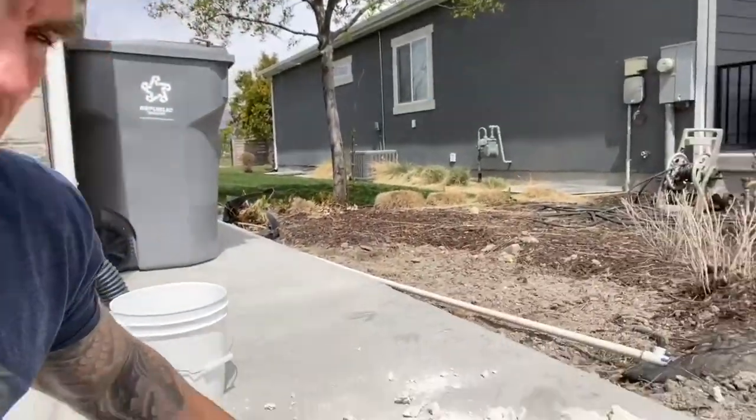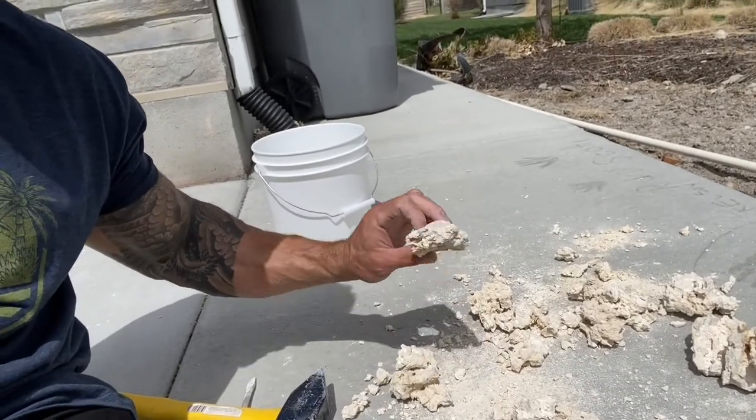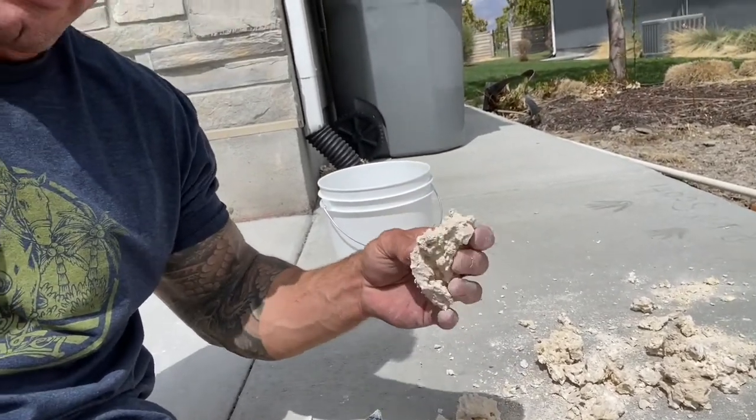When you hammer and chisel it, you'll see all this dust on the ground and pushed into pieces. I just go in with a garden hose and spray it all off so it's not in your tank. Also, when cementing, if there's dust particles on the rock the cement won't bond well — it will dry on the dust before it gets into the pores. So if you clean it off really well and leave it kind of damp when you do the cement, it sticks a lot better.